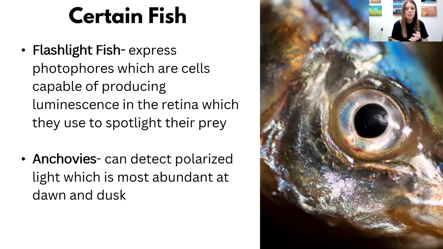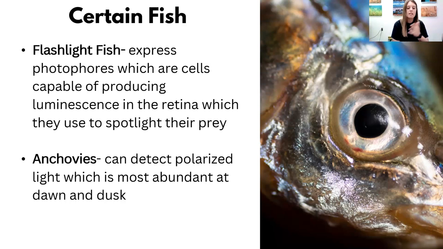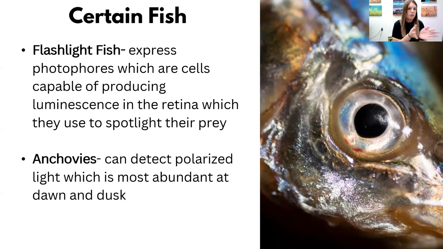Anchovies can detect polarized light, which is most abundant at dawn and dusk. These are migratory fish, and many migratory fish have this ability. Since the sun travels from east to west, this is believed to be an important trait for migratory fish — they can use polarized light as a directional cue to know which way to go. Polarized light detection also helps them sense other fish in a school — light reflects off the scales of neighboring fish, so they know which direction to move. The light helps them migrate and also helps them stay together in a school in that fluid synchronized movement.